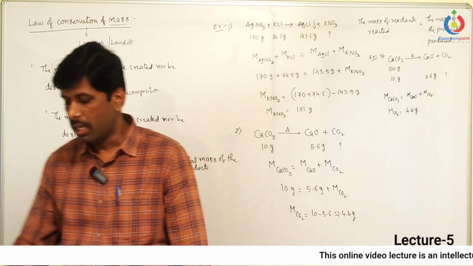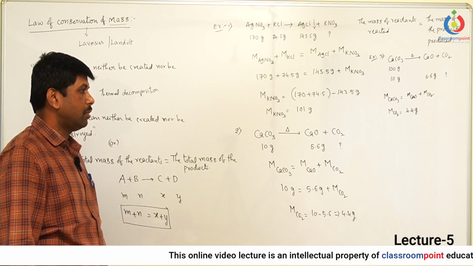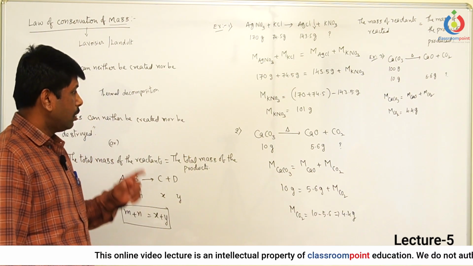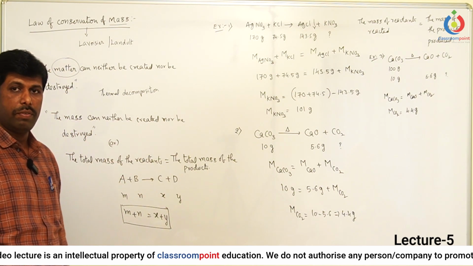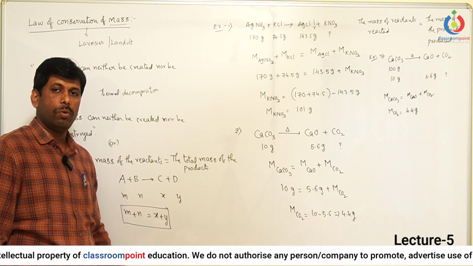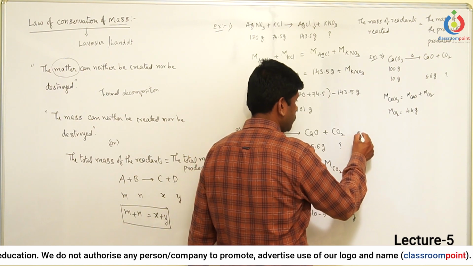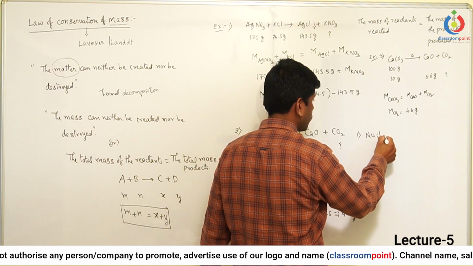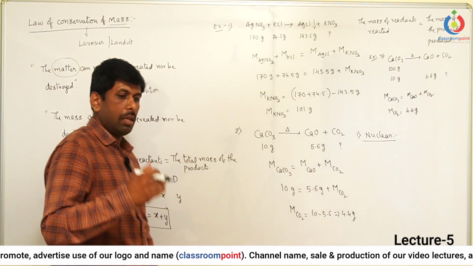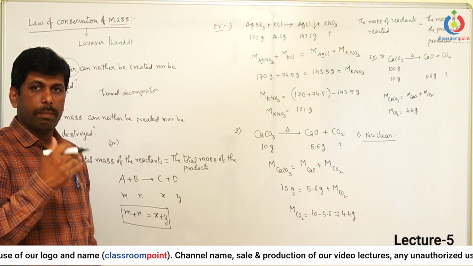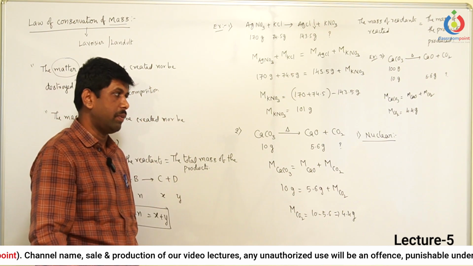Then the question arises, can we apply the law of conservation of mass to all types of reactions? If you take this particular definition, the law of conservation of mass cannot be applied to nuclear reactions. In the case of nuclear reactions, usually whatever matter you have taken is converted into the products plus some amount of energy.